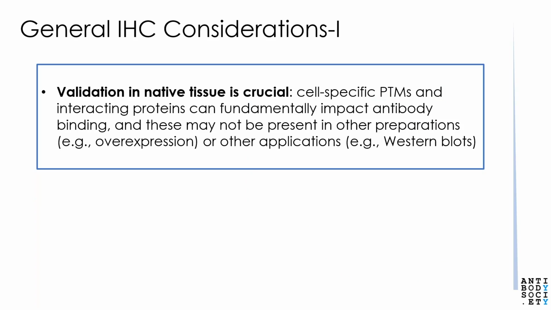One reason for this is that the antigen in the native situation likely contains tissue-specific post-translational modifications and protein-protein interactions that may impact antibody access to epitopes. These may not be present in overexpressing cells and are certainly not present in bacterially expressed and purified protein, such that validation in these samples will likely not directly translate into valid use of these antibodies for IHC and tissue. As another example, denaturation of tissue samples for Western blots will eliminate protein-protein interactions and alter protein conformation relative to that present in native tissue, and make validation in Western blotting difficult to translate into IHC. The bottom line is that antibody validation for IHC needs to be done using IHC.